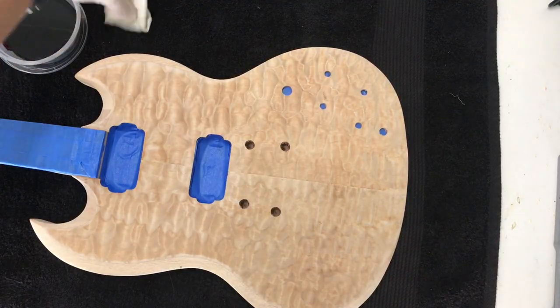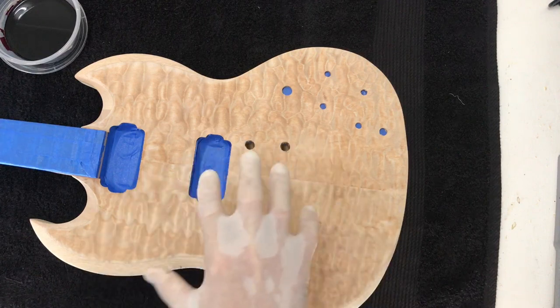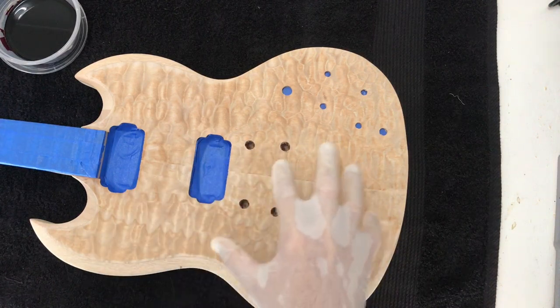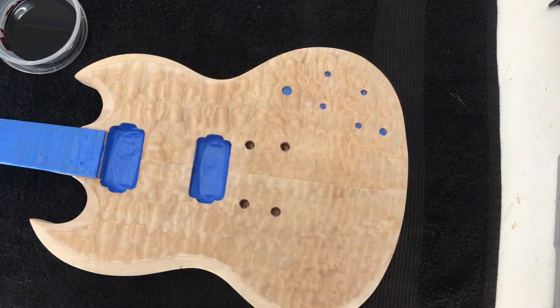So we'll start by applying some mahogany, and what I want to do first obviously is do the top and try and get that nice figured grain covered nicely, and then we'll work our way around the sides and finally the back.